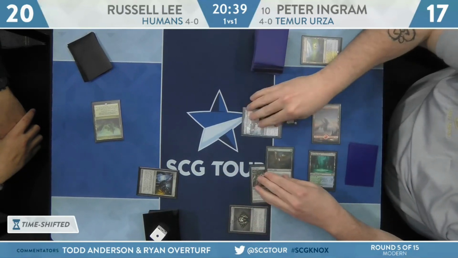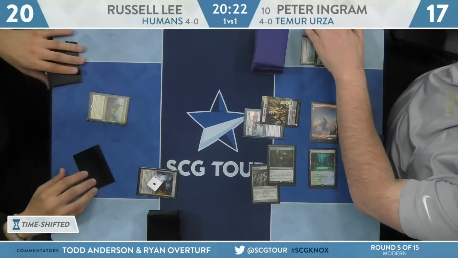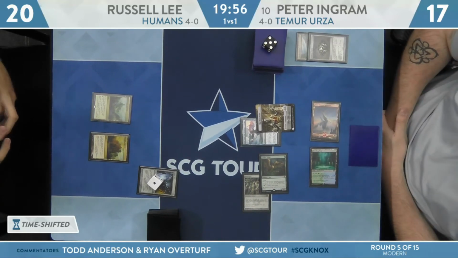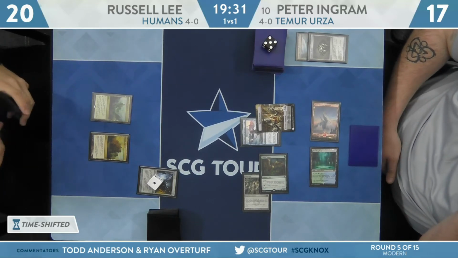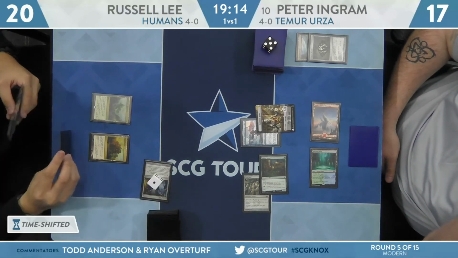Here's a Snow-Covered Mountain. And a turn 2 Urza. How about that? You love to see it. How do you feel about turn 2 Urza, Todd? I feel sick to my stomach. That's what I feel. Fair. At least it's going to be over quick. Well, it's probably going to be over in about 20 real minutes of gameplay time. But for us, it's going to be over hopefully in about 5.